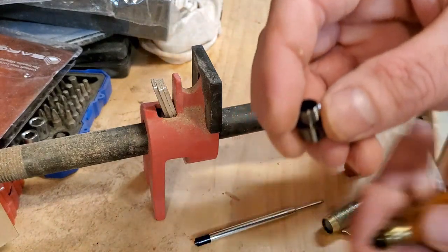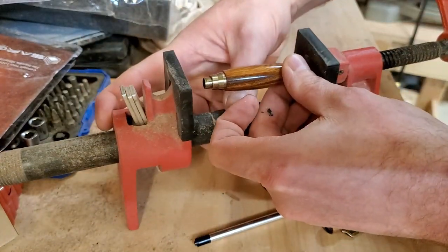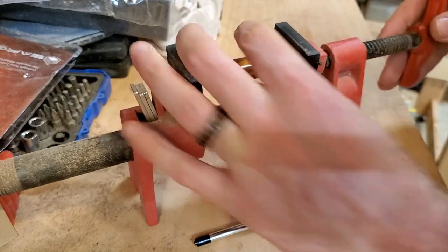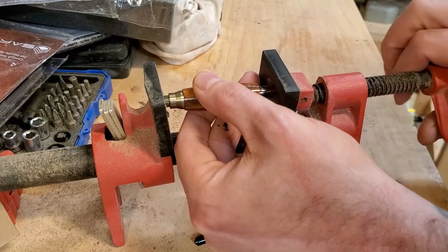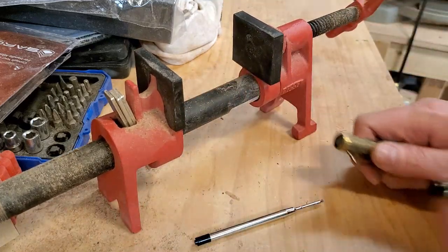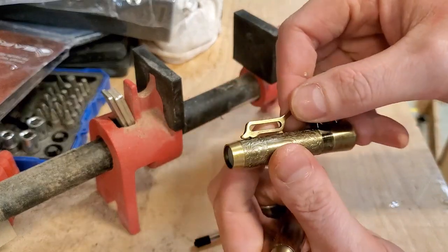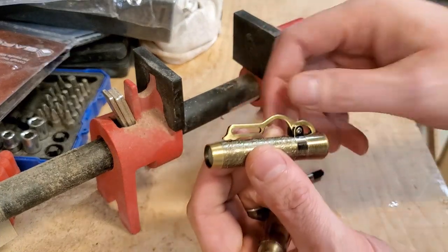So then we're gonna take our back piece, and that needs to be pressed into there like that. So we're gonna do the same thing, open this up a little bit, pull it back, start twisting, make sure that everything is lined up in there. Going to start, and if you watch this back right here, see that is being pressed into there now. Press it until it sits flush and pull it back. Now for this particular pen, that's all you have to do. This piece right here, and this is actually a legitimate lever action pen. You pull the lever and it ejects the pen tube, and then you pull it again and it retracts it.